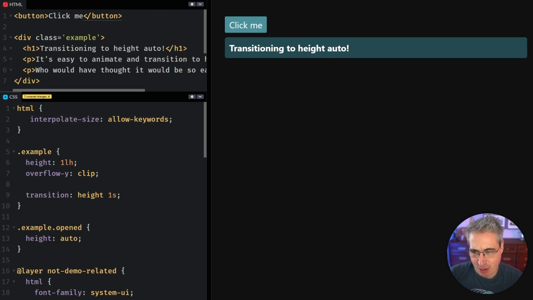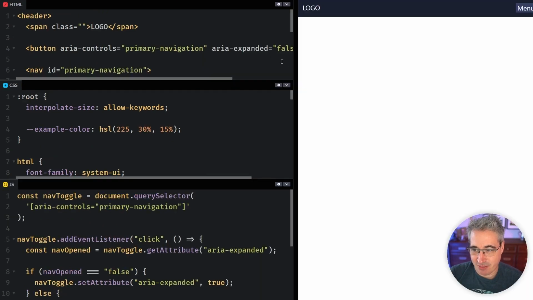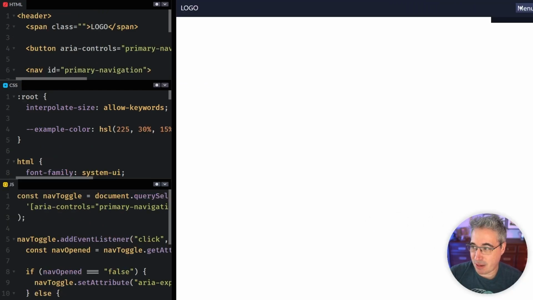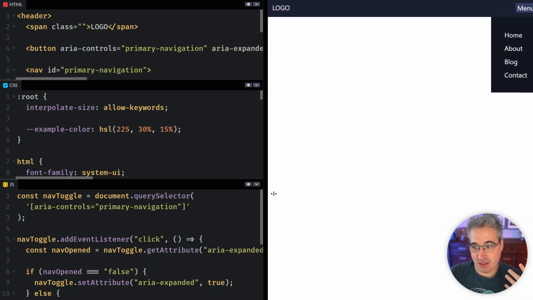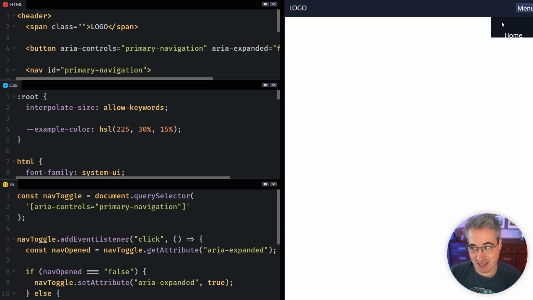So I've already started playing around with this. This isn't the most practical example, but in a very similar way with things like menus, we can have a menu that opens and closes. It is really important that if you are doing it for a menu like this, and the content is hidden completely away, I don't want to be able to tab onto that content, or access that content in any way.